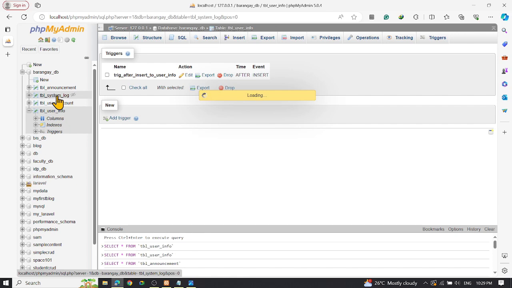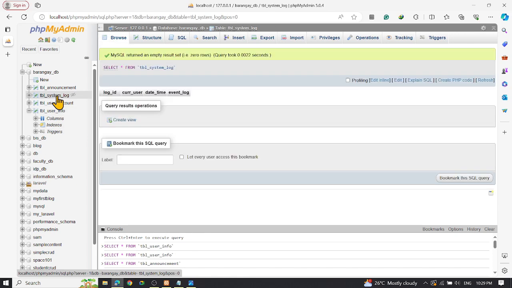the system log will be populated by our database with the current user, the date, time, and of course the event log. So let's apply that to every table, here into our table account. Let's apply that.